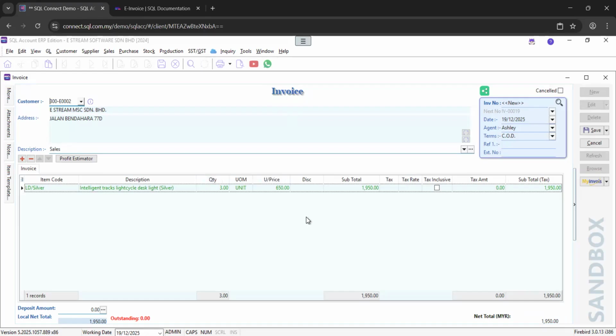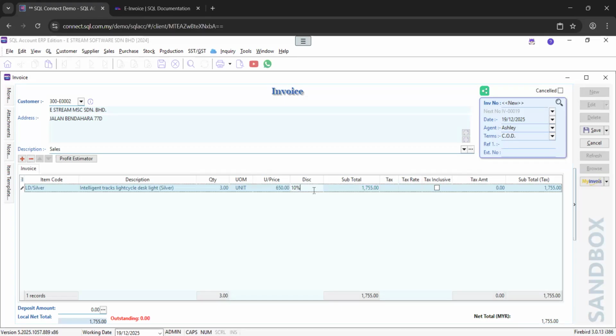if let's say they request, oh, I want 10% discount, you can always put discount over here. Just key in the 10% discount. After you give them, then they say, hey, can you give me another 5% discount? Make it round up. Then you say, okay, give you more 5%.